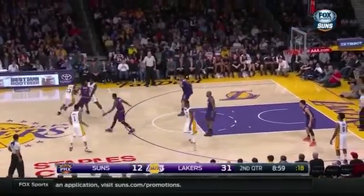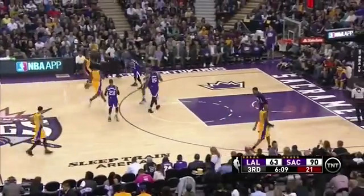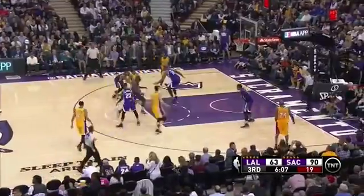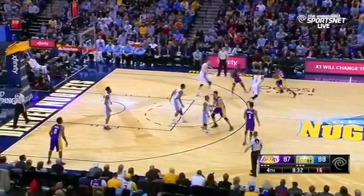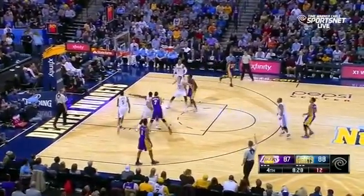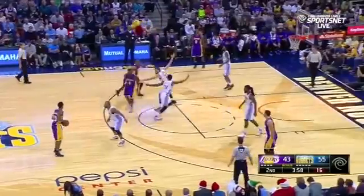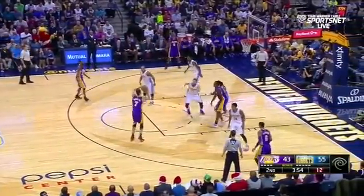And because Bass has the ability to hit the mid-range, he has a bit of gravity on his defender, opening up the lane for Lou to drive to the rim. Lou has never been much of a willing passer, but every once in a while, he shows the ability to skip a pass to the open shooter. But with the player's shooting ability that he's passing to, it's not hard to see why he doesn't do it much.